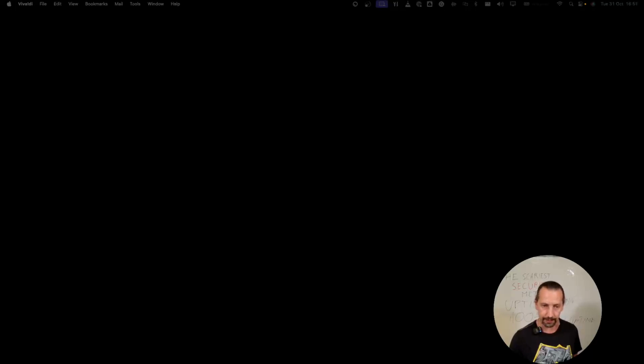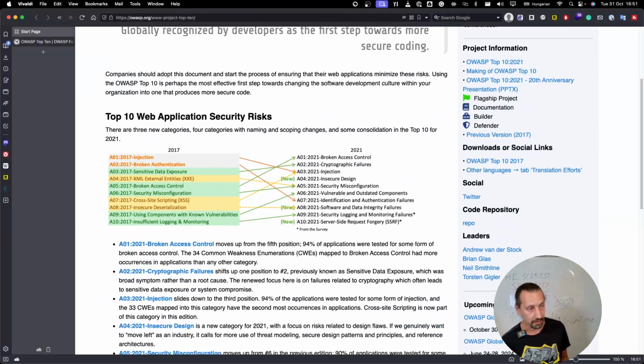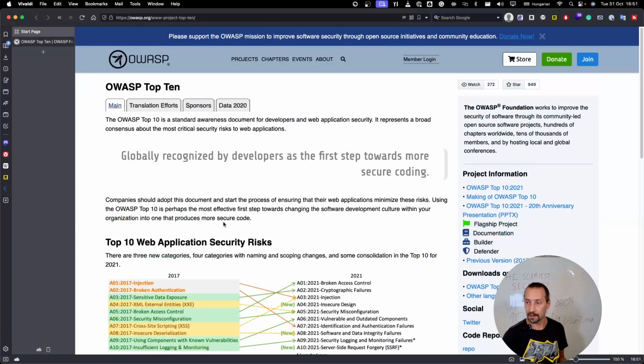I hope many of you have heard about OWASP. OWASP stands for Open Web Application Security Project, and they have this list, the OWASP Top 10.